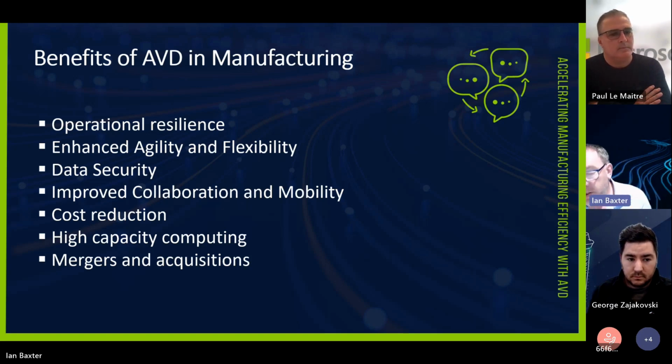High capacity computing. This is somewhere where AVD has come on a lot, and Azure has come on a lot in the last 12 months. Again, myself from the engineering background, we always used to use VDI for this kind of workload, but it was always very difficult to virtualize graphics, and to run graphics on remote VDI platforms was always difficult. That's not the case anymore. Microsoft have an excellent selection of NVIDIA cards, AMD cards. There's lots of different graphics cards and options available, whether you're using graphics cards for high-end compute or you're using graphics for 3D compute.